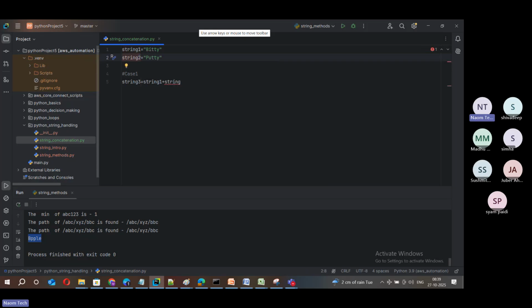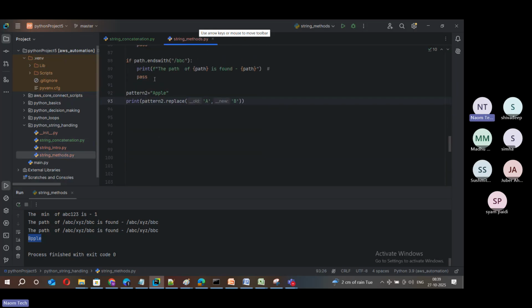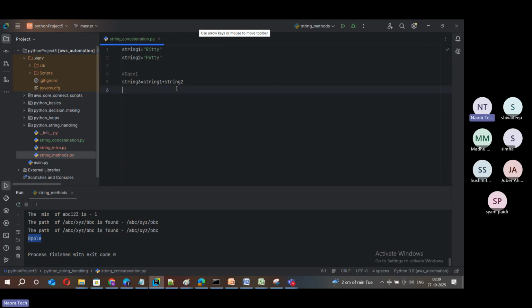Instead of 1, make it 2. And here, just apply plus. Now you print this. You take a print statement from here or anywhere, and apply that here, the string 3.